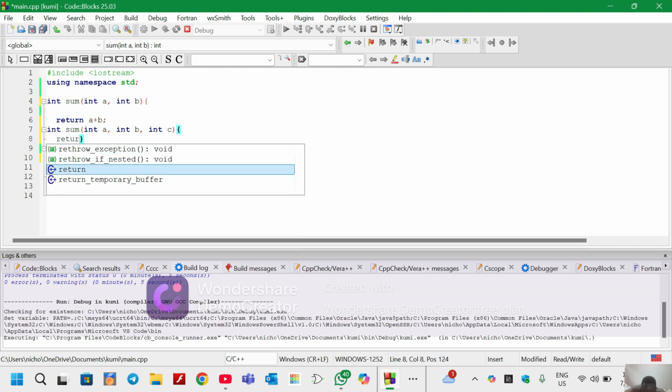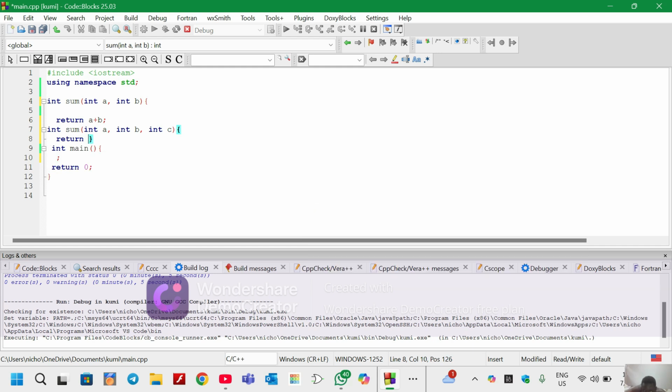Return a plus b plus c. You can choose to use any operator. This one has the same return type and name, but a different number of parameters.